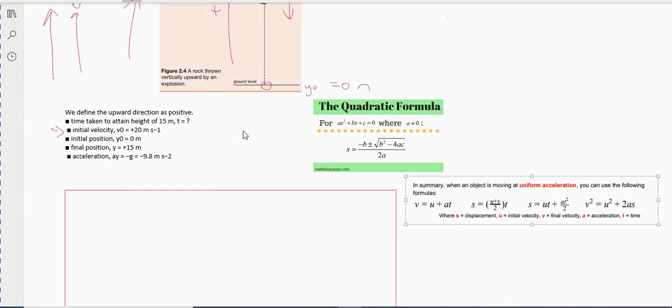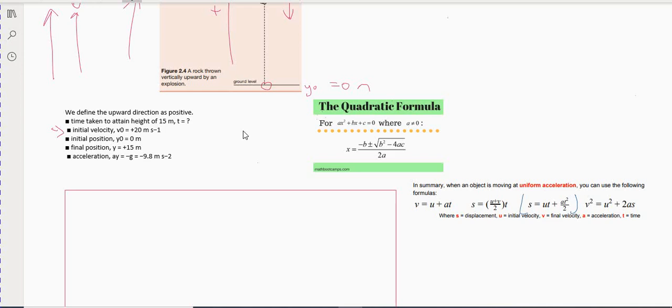So far we know we have a, which is the acceleration due to gravity. We have y, which is the displacement. We have y naught, right? We don't have anything to do with time. So clearly we need to find time, right? So we could use this equation here, right? We could use that one. Alright, so if we go ahead and use that one now, we would start off by saying this.